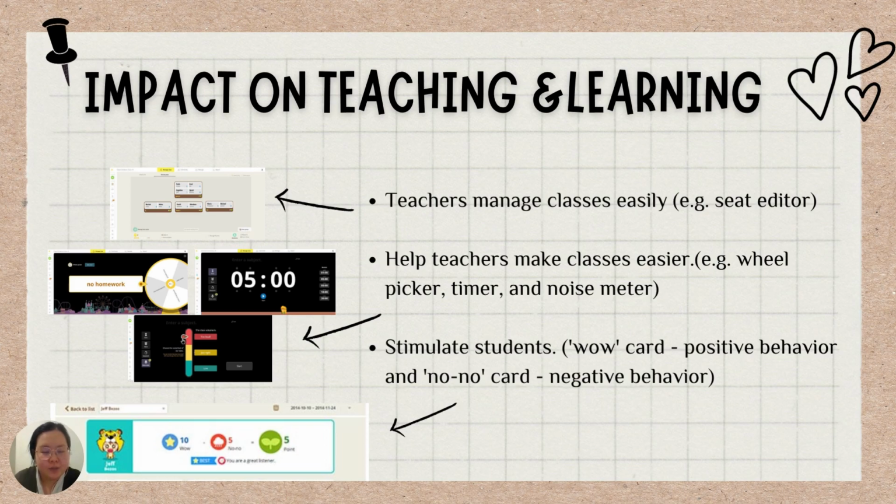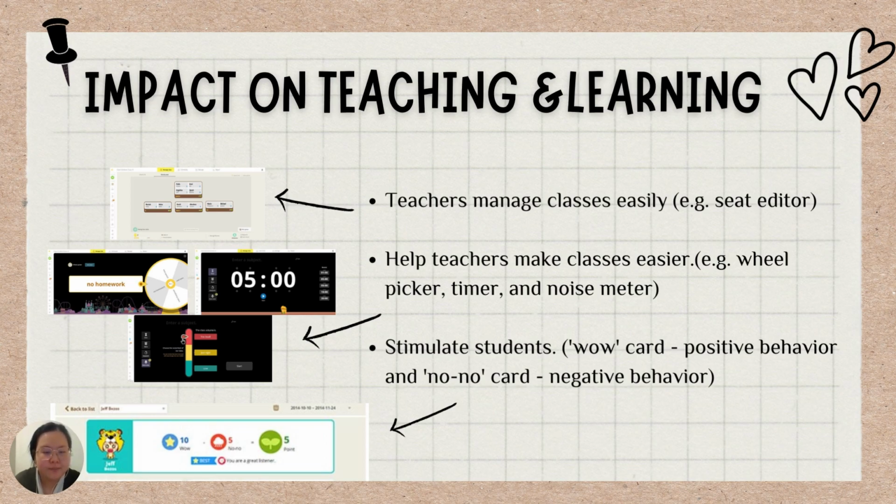Teachers can use Class 123 to manage class. This tool has a seat editor feature. This can help teachers group students or arrange seats and show them to students. Teachers also can collect the data on students' behavior and provide feedback to students very quickly and easily via computers and mobile phones.